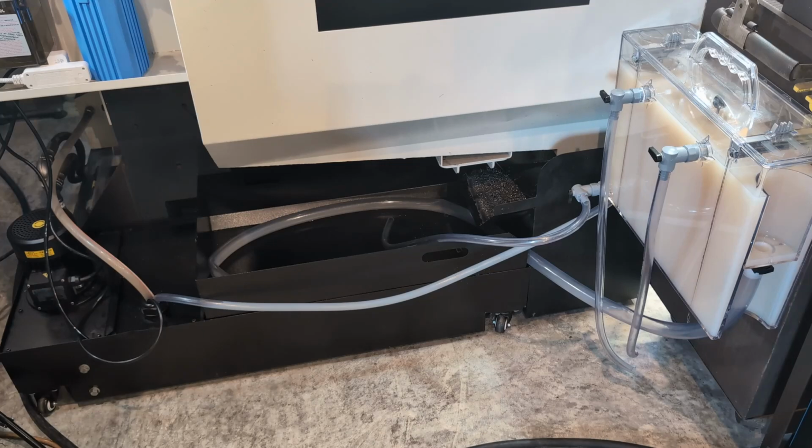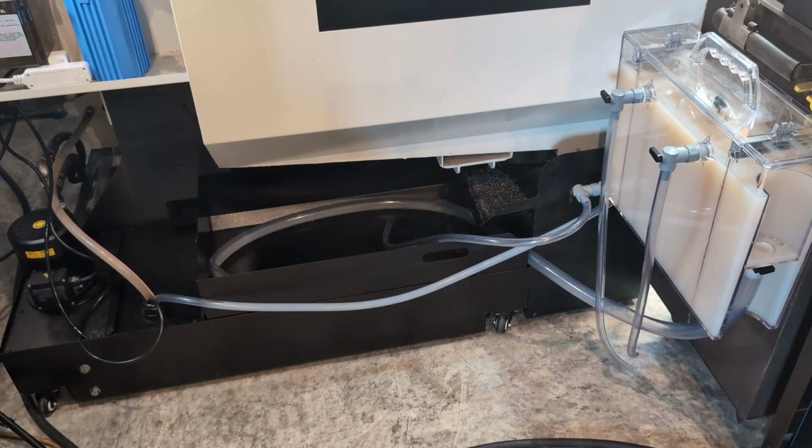Here's the complete setup. I know that it's not very glamorous or pretty, just kind of flopped in there, but it works. They give you a lot of hose to install this. I did not have to install it on the side of this toolbox here. You could put it on either side of the machine. There's plenty of hose. It says it comes with 84 inches of reach. So I could have put this unit on the back side of the mill and then routed the hoses here. But for simplicity, I put it on the left side of my rolling toolbox.